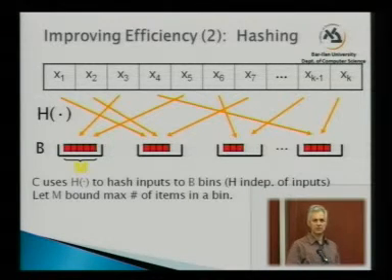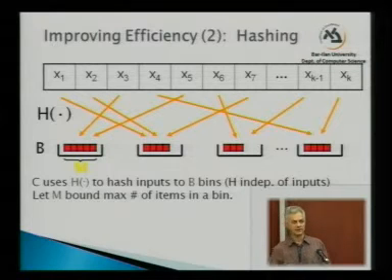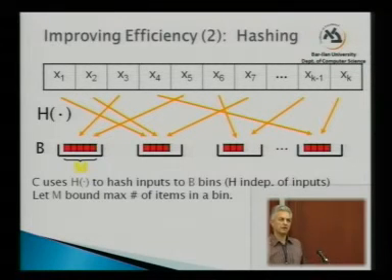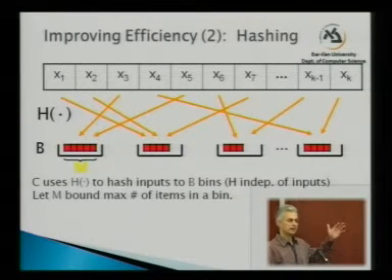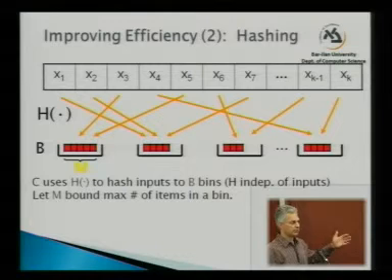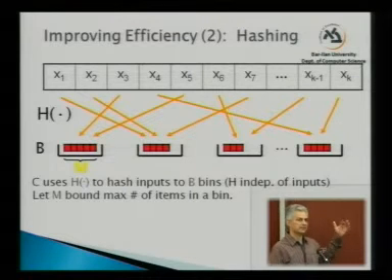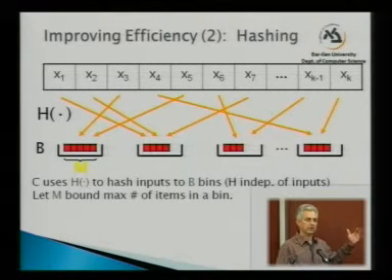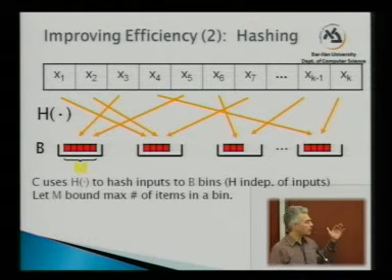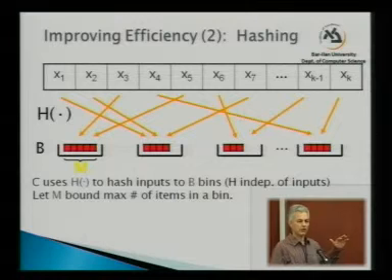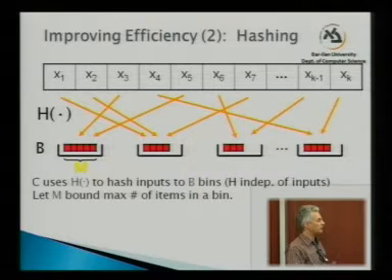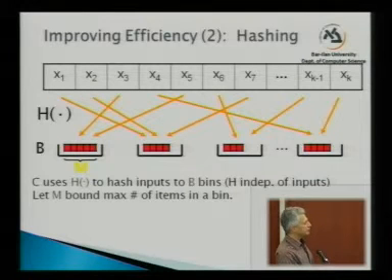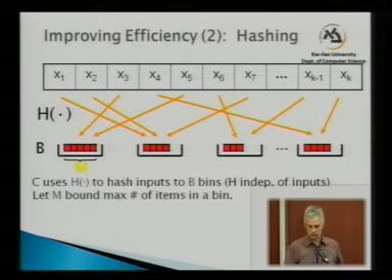If we think about this process of throwing items to bins, there are well-known bounds saying that if I throw n items to n bins, I expect to see up to, in that case, log n items in a bin with probability of at least this and that. And there's a well-known analysis, at least for the case of throwing n items to n bins. So if I know that with overwhelming probability I won't have more than m items falling into a bin, I can use it in my protocol.